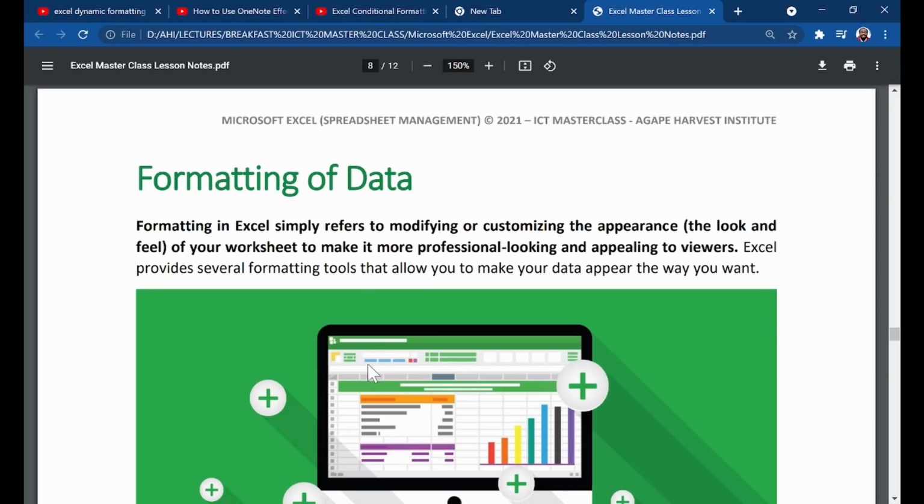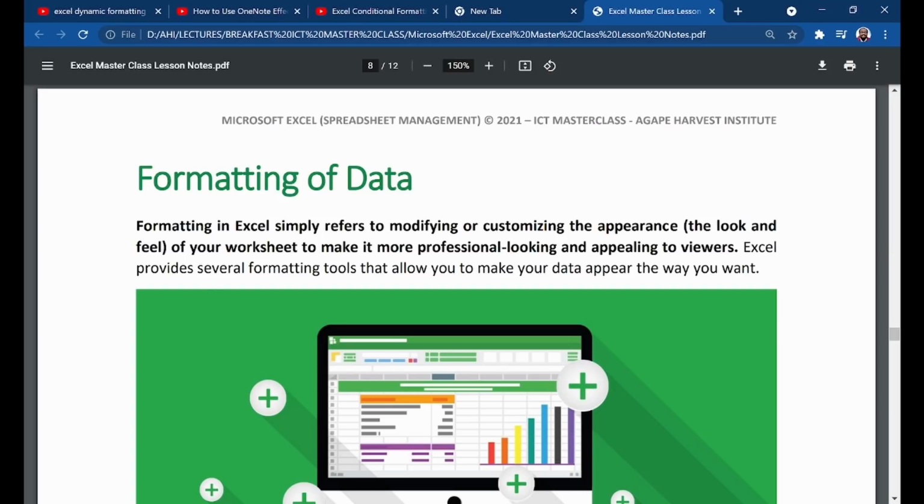And to be able to do that, you need to have some skills in formatting. Now, formatting is all about styling and coloring or arranging. So arranging, styling, coloring, and just making sure that your document looks presentable.